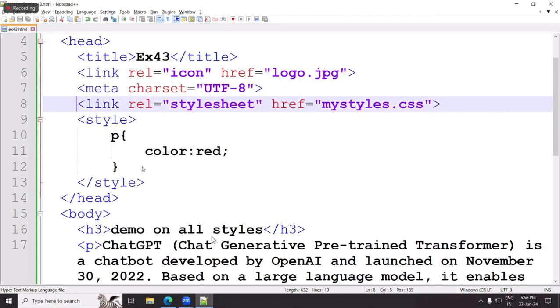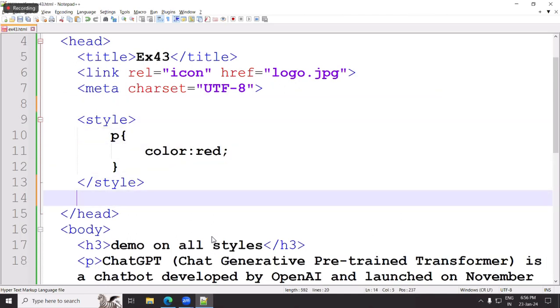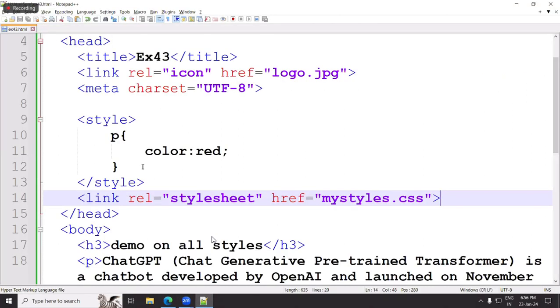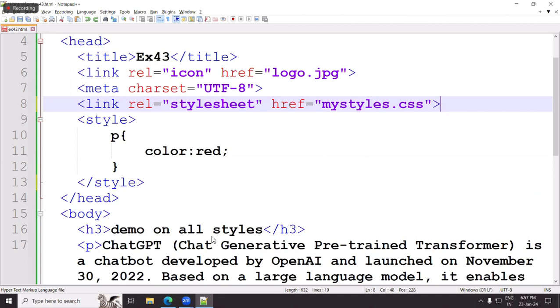I'll show a small demonstration. See this one. Shift the code here. Now see this one. It's a small processing step. No priorities, no importance. First this one runs, next this one runs. Don't feel like that; it's a wrong thought. It's a first come, first served process. When I'm running the program top to bottom, whichever style appears first, I apply that style. Next, whichever style appears, I apply that style. So first style is replaced by the second style, which is replaced by the third style.